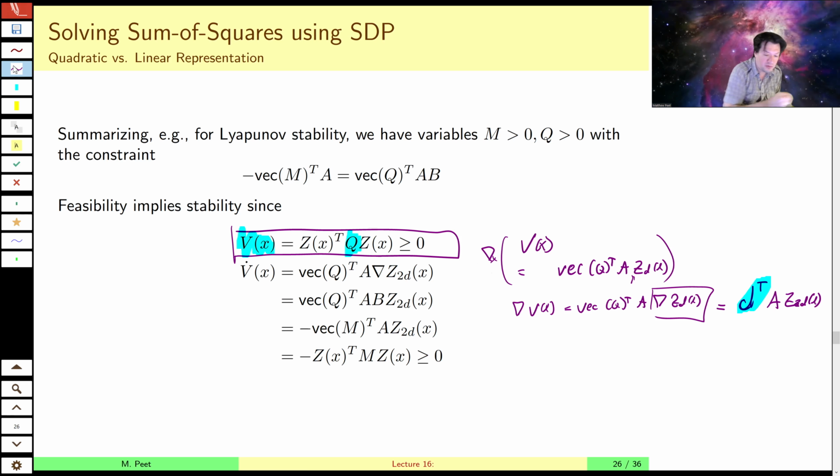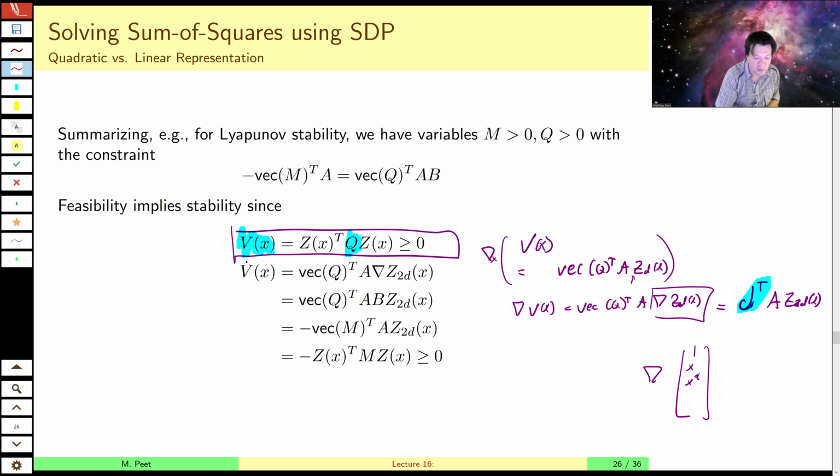Of course, we have a bit of a problem now because we have the gradient of z d, but if we look at the gradient of that vector of monomials, we can also represent it. So if this is the gradient of 1, x, let's say x squared, for example, then what is that gradient? It's 0, 1, 2x, for example.